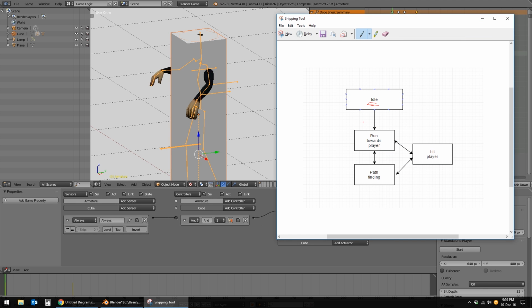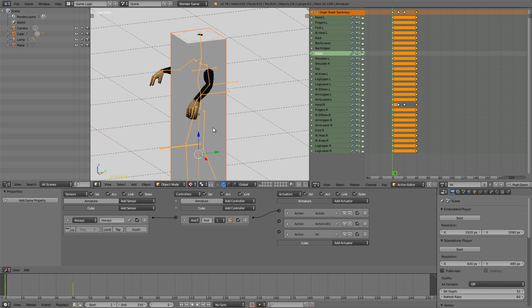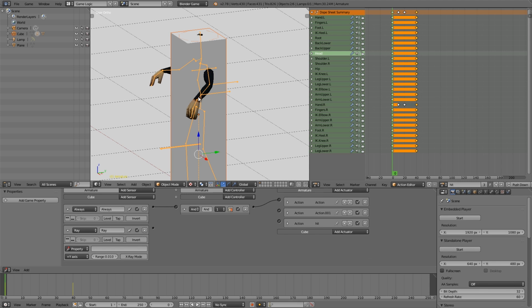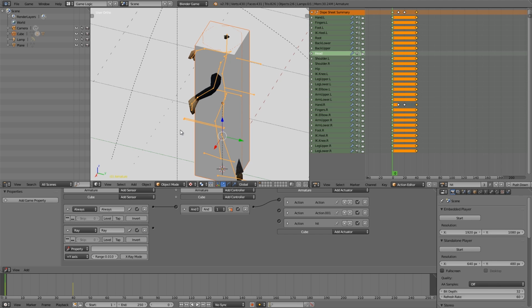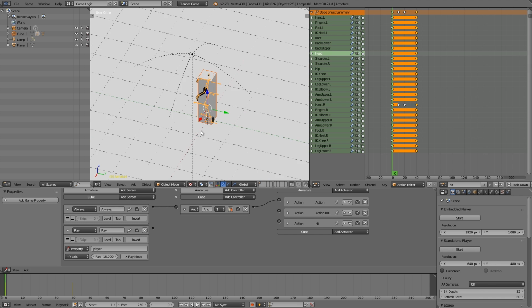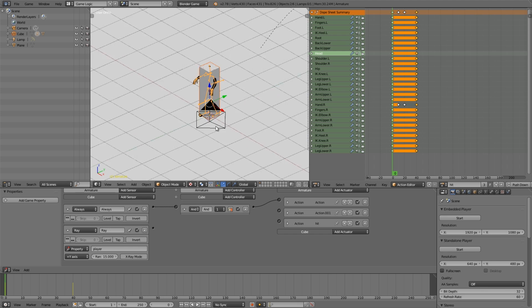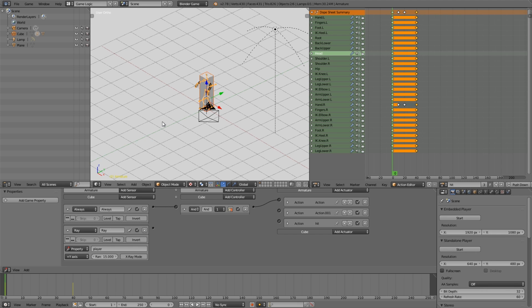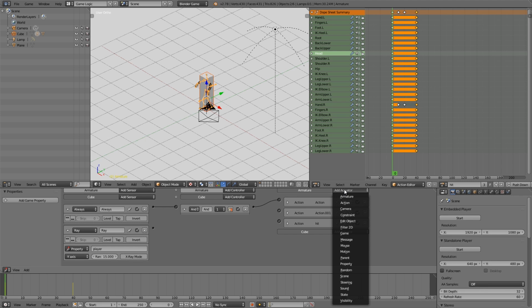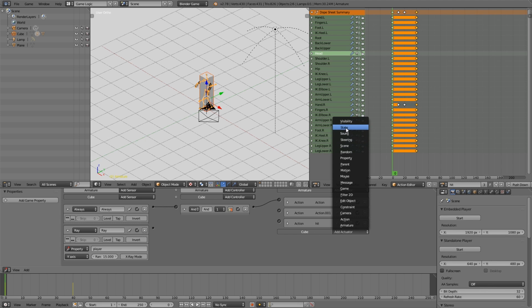So now that we've done idle, we want some sort of transition to go from that all the way to running towards the player. So as a trigger, what I'm going to do is here we'll add a ray, and this is basically going to be going on the -Y, and it will be checking for the property player. Let's give him some vision, so 15, and that's basically going to be 15 units outwards. And so once he encounters an object with the property player on it, then he'll move to the second state. So again, it's going to be the -Y axis, and then here what we'll do on our cube, we're going to add ourselves in a state.